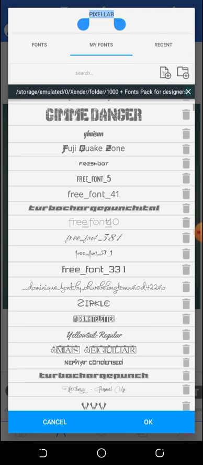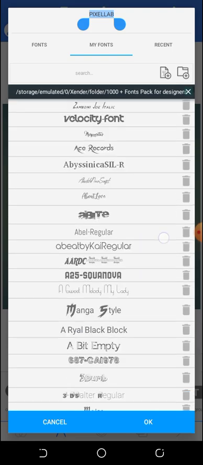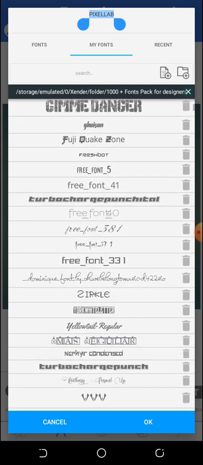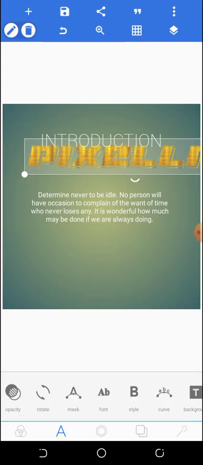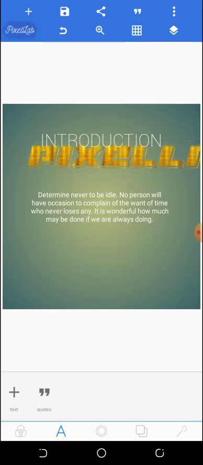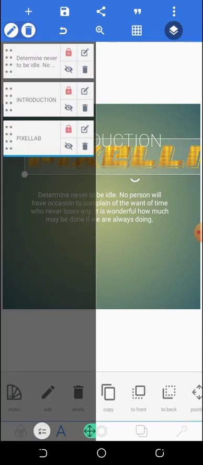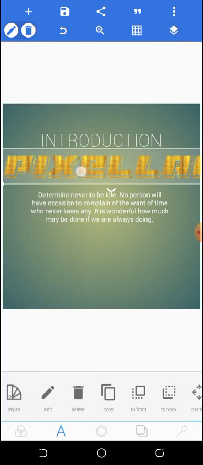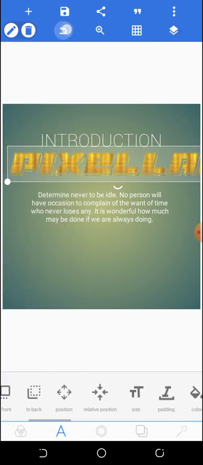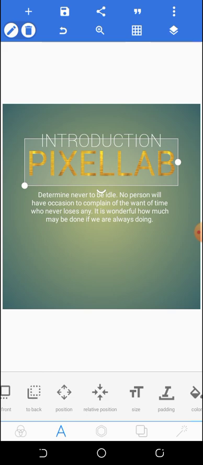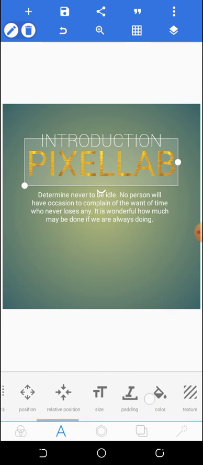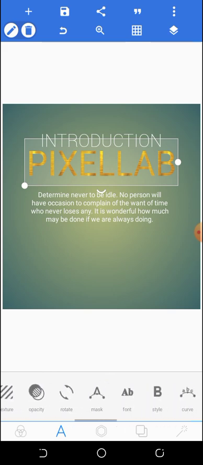So if you want unique fonts, so that you don't have to start looking for fonts, they will be a game changer to you. Let's click on these fonts. You can see that it has changed. I don't like it. Remember it's locked, so you can click on it, but you can unlock it so that you can move it the way you want, and just take it back. Then you can choose different fonts you want.